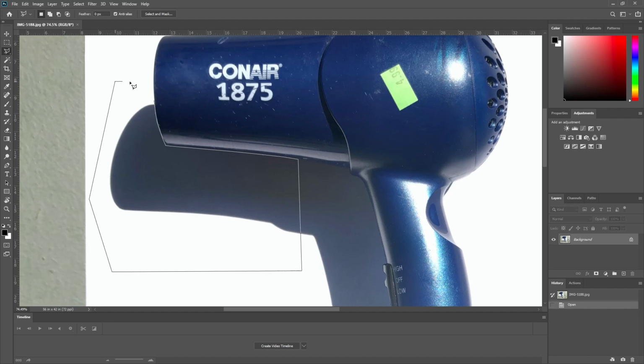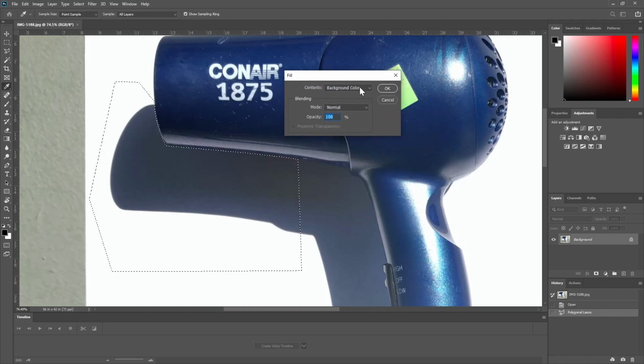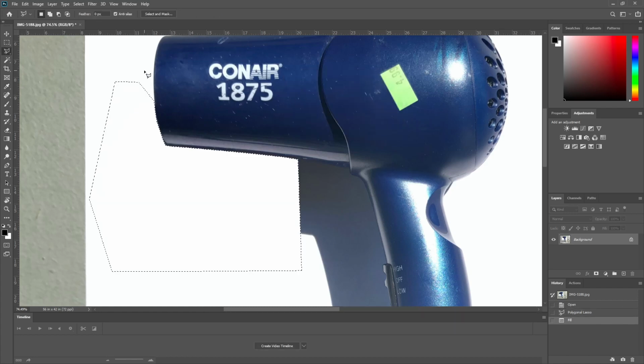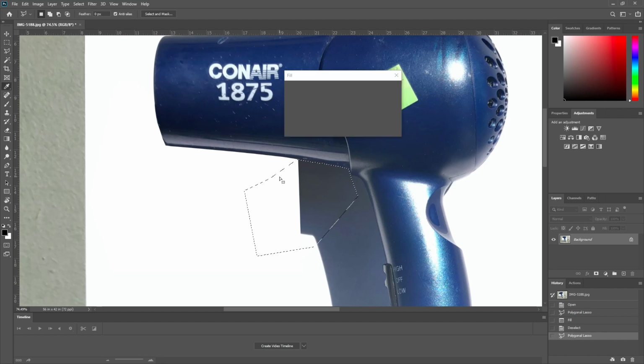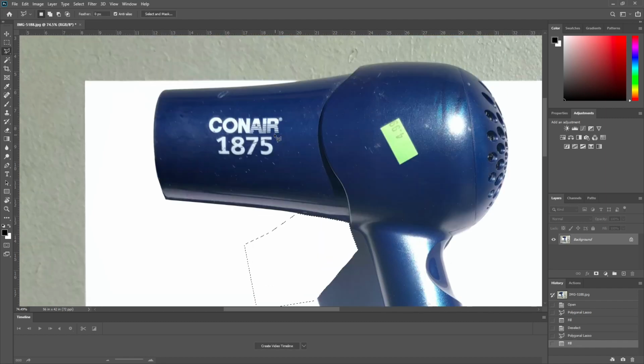It's best to do this in chunks, and then hit delete and make sure that when you fill, you're filling with the background color. So delete will enable the fill command and then set it to background color. If your background color is white, hit OK, and then you're going to cut that away. So what I did here was, again, you can trace chunks, and then I come around, and when I'm happy with the selection, I can double left click to close the selection and then hit delete, and that gives us the background color.